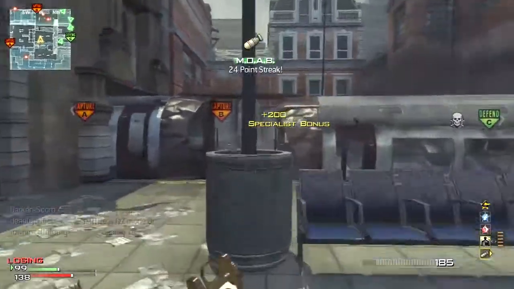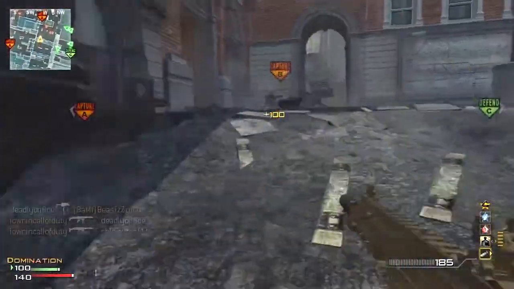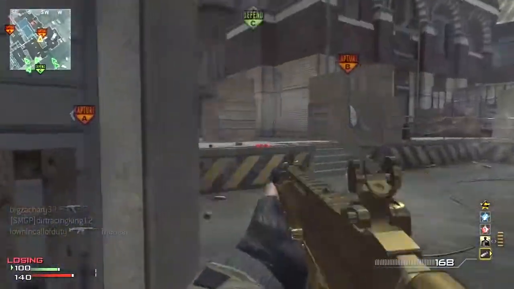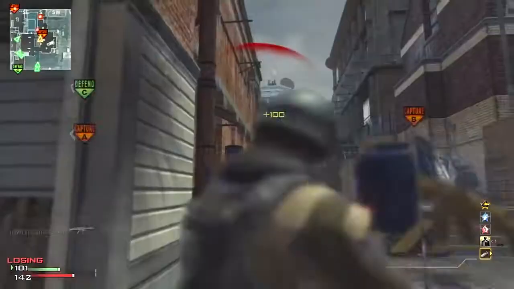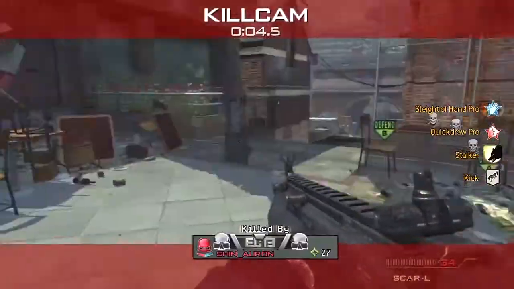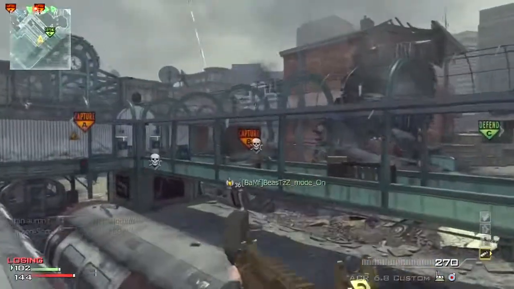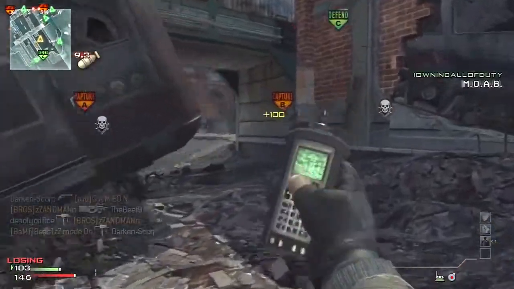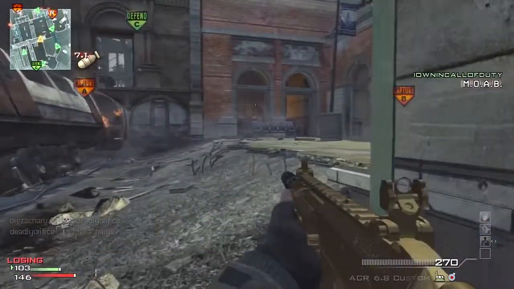I've got like 90 kills with Specialist, and I've even got like 70 or 80 kills where I got no MOAB, or where I just got 1 MOAB. It's just so messed up. I can still pull off the 60 kills or whatever without 1 MOAB, so I might upload one of those games sometime because they're pretty entertaining.